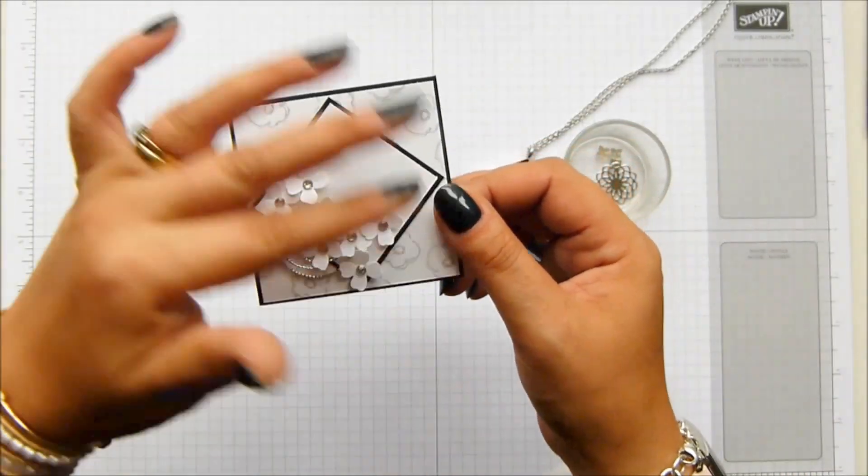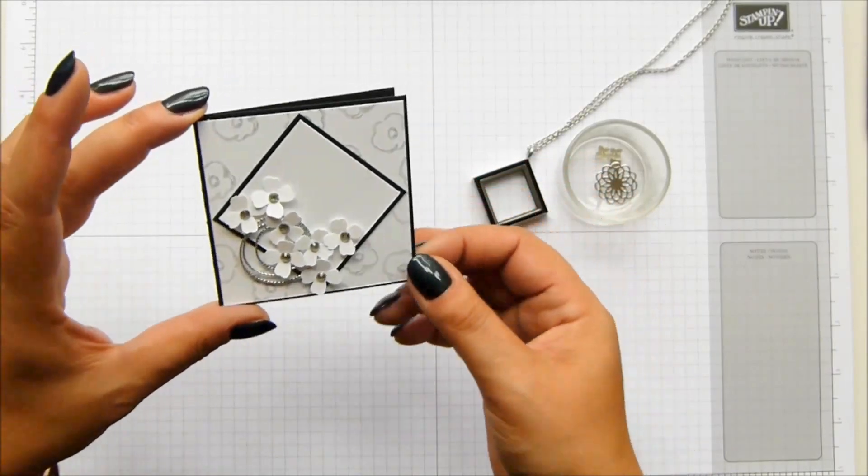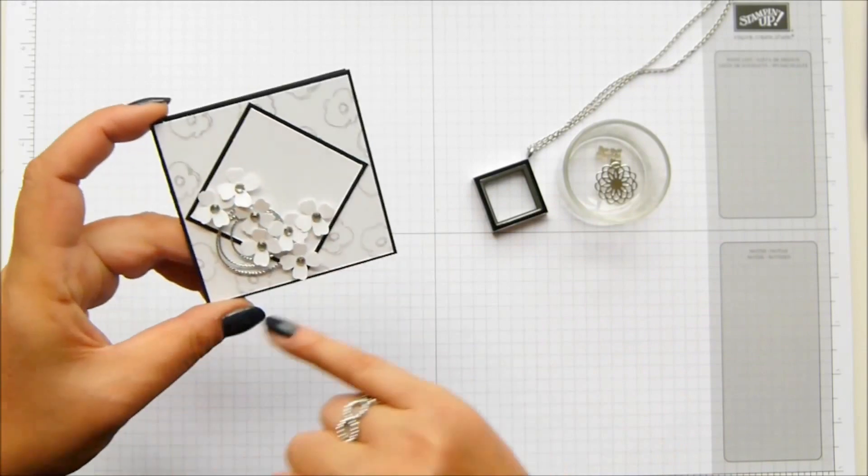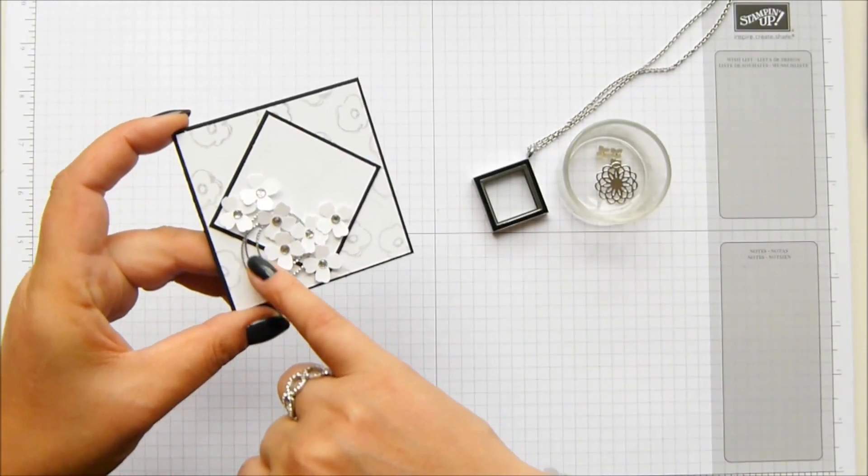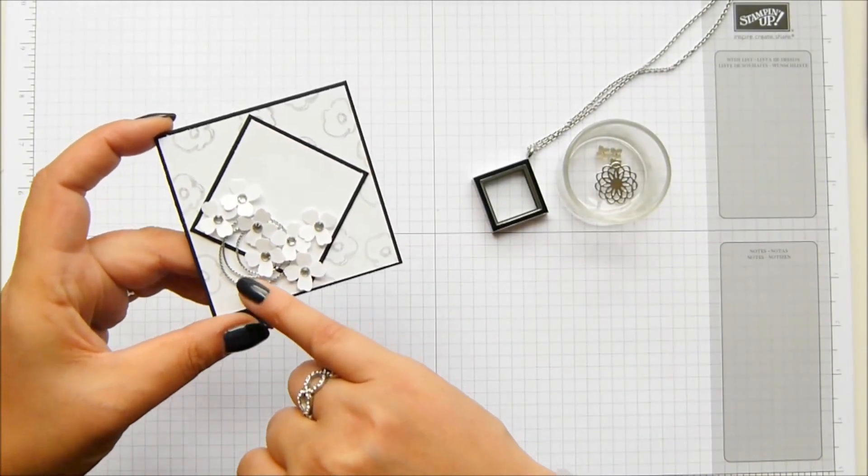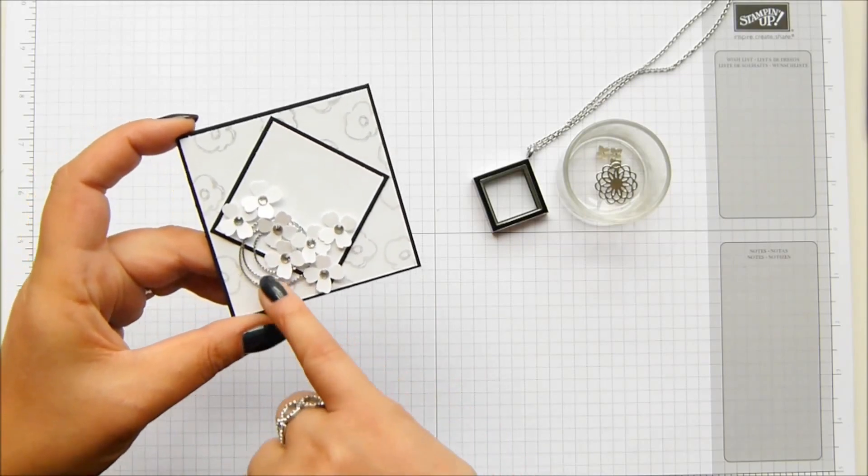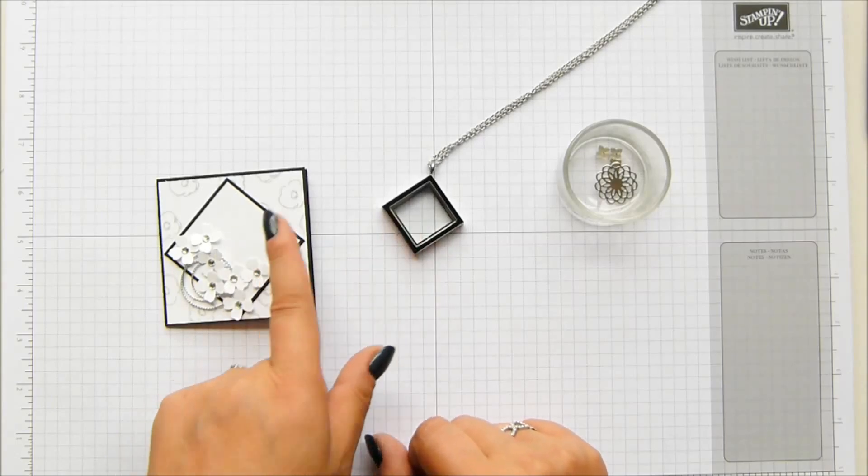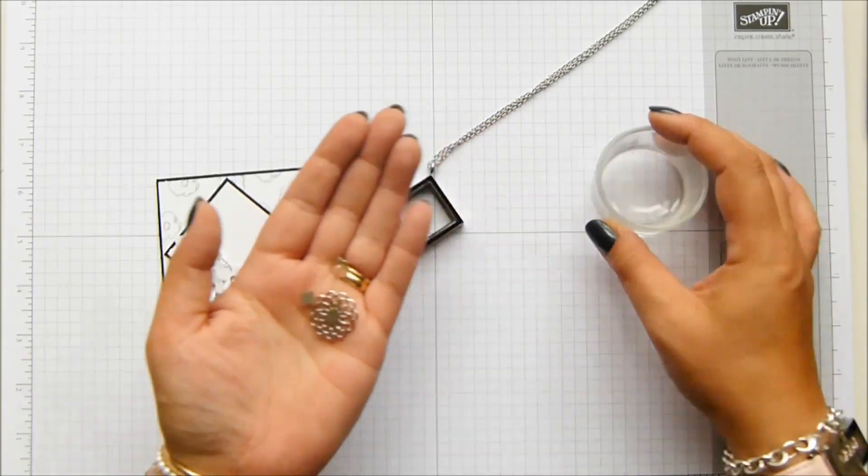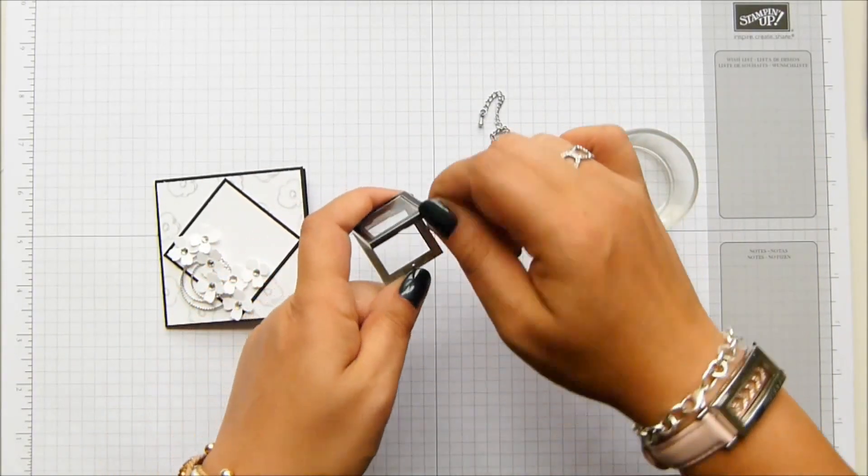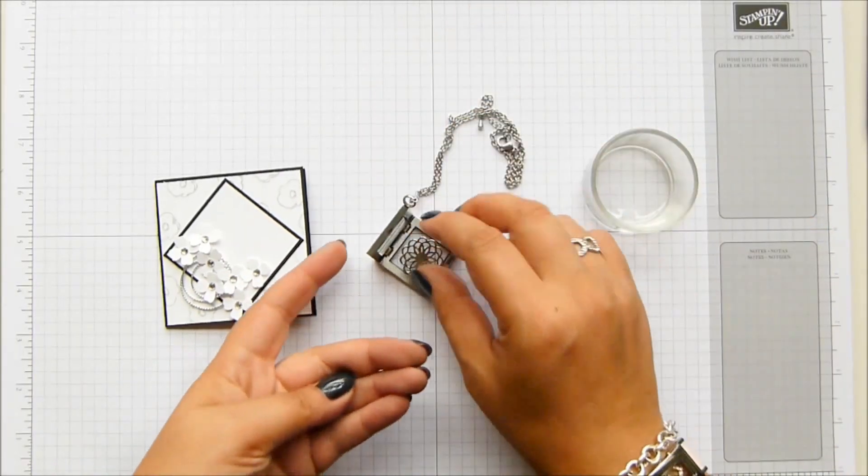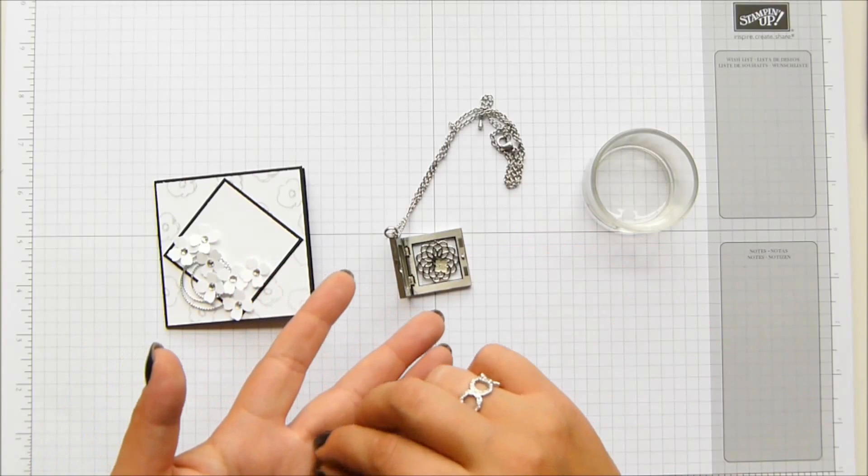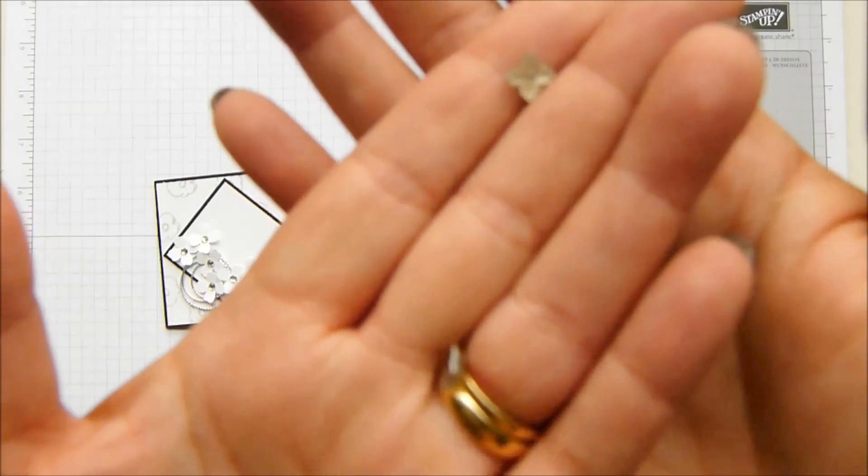Very sweet, quick little card. It's three by three inches. I've used the Garden in Bloom stamp set, Itty Bitty Accents, and some new silver cord that's coming in our Christmas catalogue for Stampin' Up. You can see I have my black diamond locket, and then over here I have a silver Southall flower screen. I've got three of our brand new German Frosted Flowers.